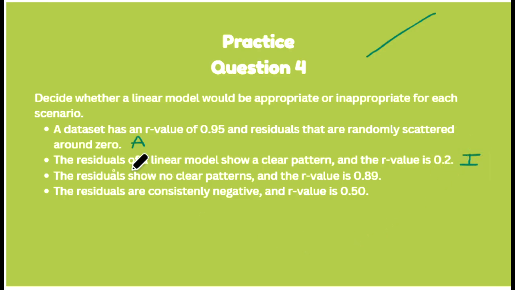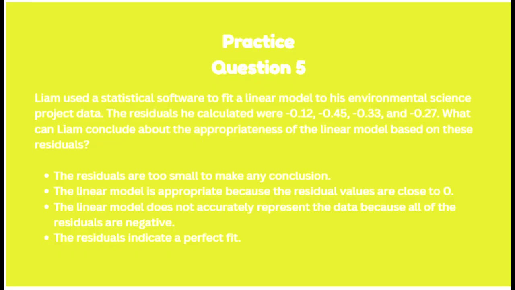Inappropriate. The residuals show no clear patterns, and the R value is 0.89. Yeah, there's nothing wrong with that. Your R value can be anything as long as it's between -1 and +1. The residuals are consistently negative, and the R value is 0.5. If they're all negative, you did something wrong. It's not a good model. Okay.